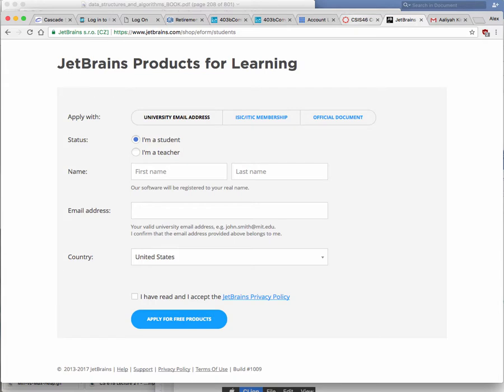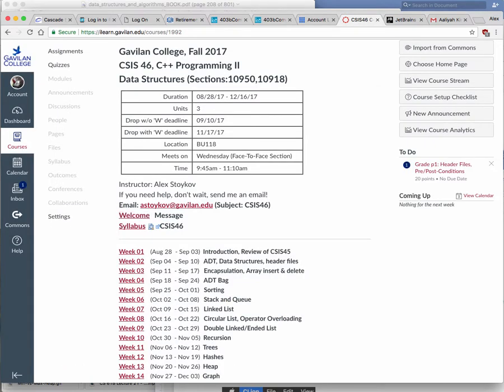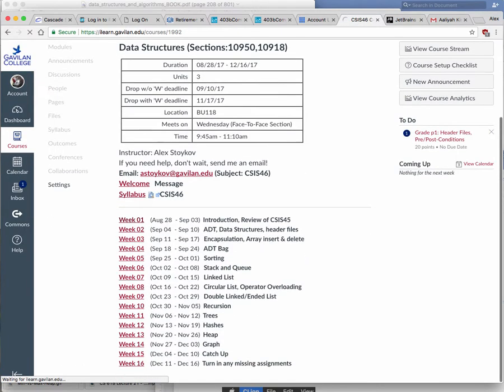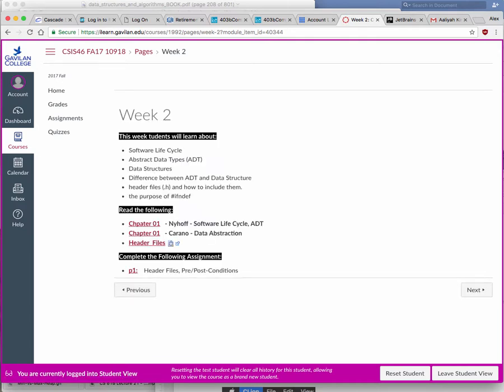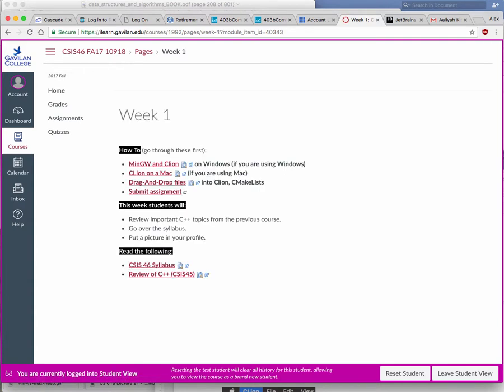And in order for you to set this thing up, let me go to week 1. By the way, the class is broken into 16 weeks. When you go to the home page, you can go through these different weeks. Once you're in one of the weeks, you can go next, next, next, and it will move through the different weeks. All right? And that's basically it.